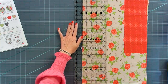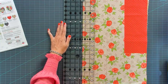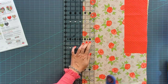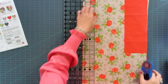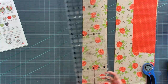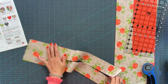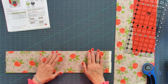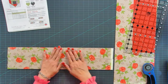Move my ruler to the 2.5. And I think cutting is a super important part of the process because the more accurate you cut, the more accurate your block will be. And I think we'll need a 2.5 here, but I'm not gonna cut it yet. I'm gonna first subcut these down and see if I can get what I need before I cut that. And if your fabrics are starched, they're gonna kind of stick together when you move them because they've got that stiffness.